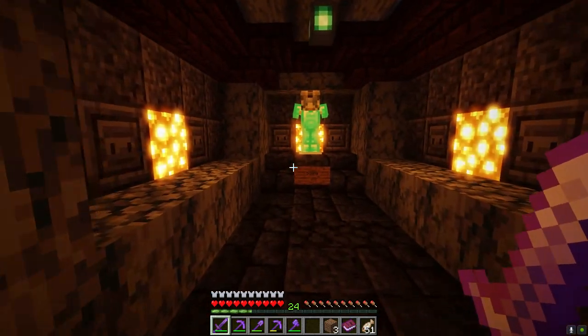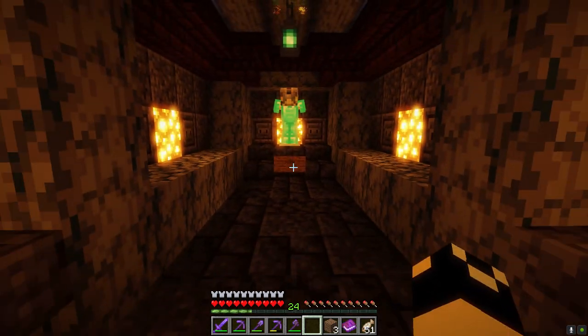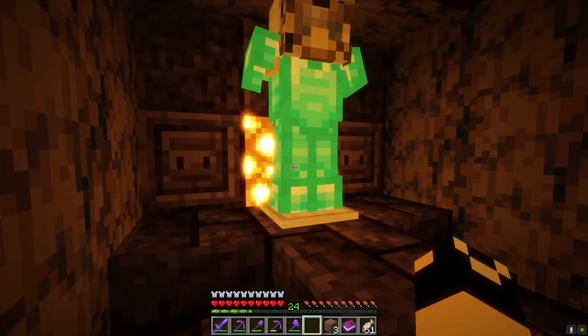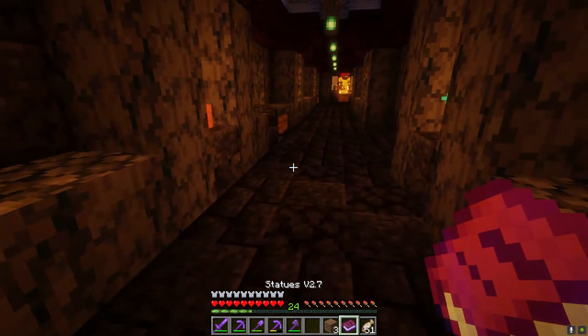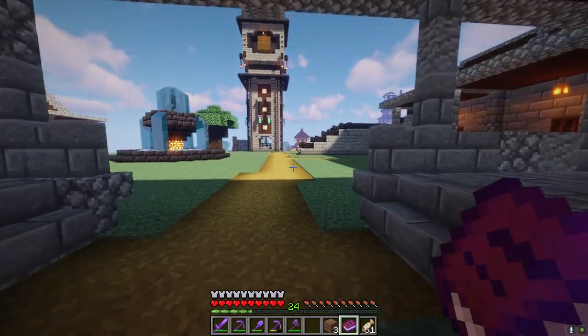So, and then over here we have Sveard, and we are actually going to be setting up his statue on camera because I want to talk about how to use the statues mod. And the very first thing that you're going to want to do is make a written book.